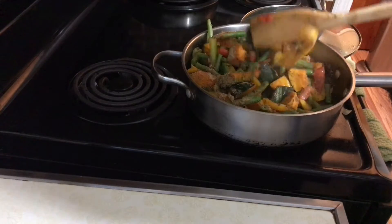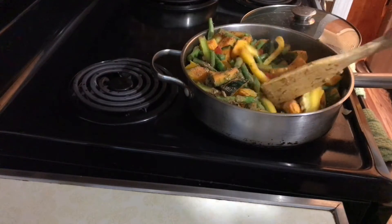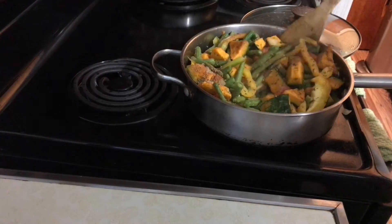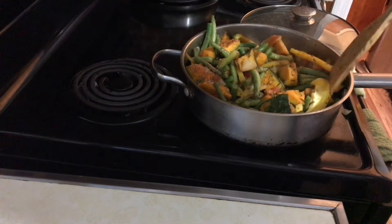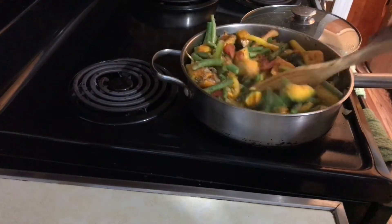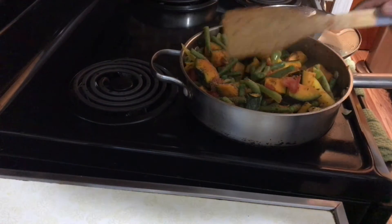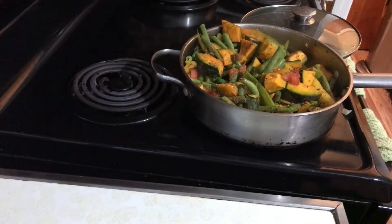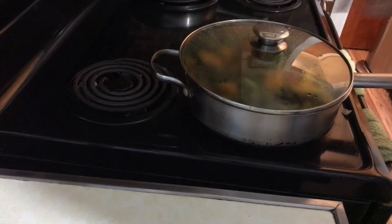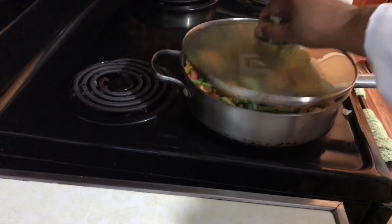The thing about a dish like this — it's so quick. You can team this up with your rice and peas, you can team it up with your quinoa, and you can team it up with your tubers, with a piece of yam. So we're going to cover this and let this seasoning just get into that stew before we add our coconut milk. Let's just show you how pretty this is.